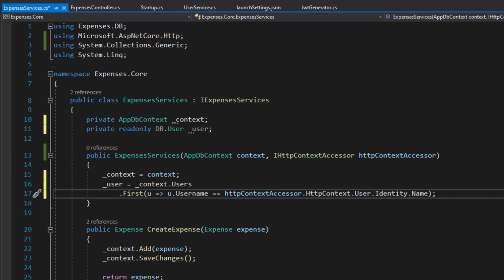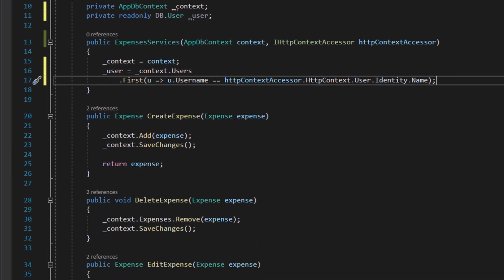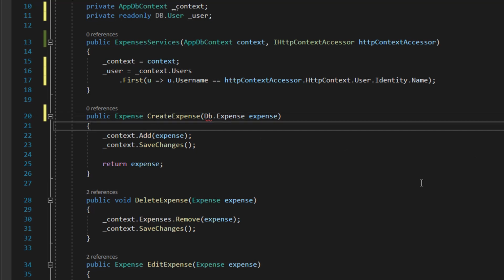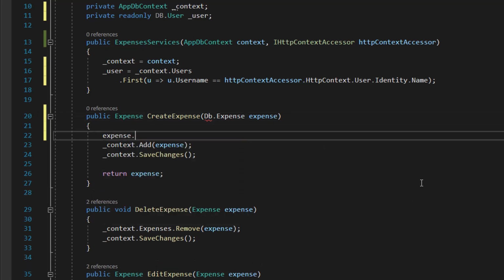And now that we know who the user is, we can start with the create expense method. The create expense method will need to take a DbExpense, and inside here, we'll say that the expense user is equal to the user. This user we got up here.